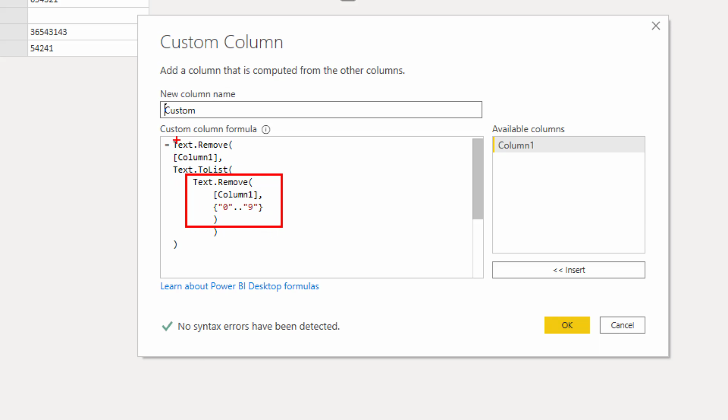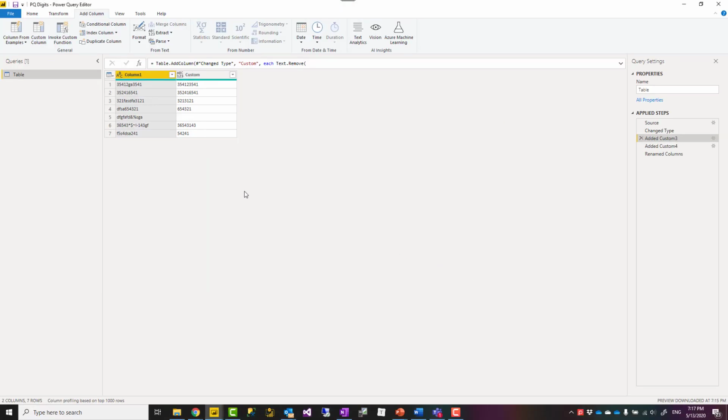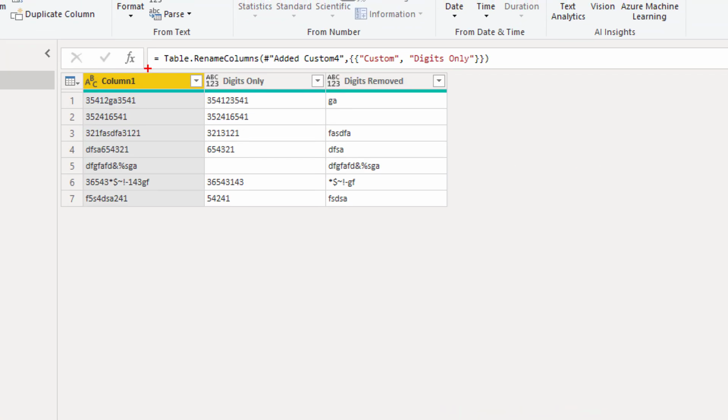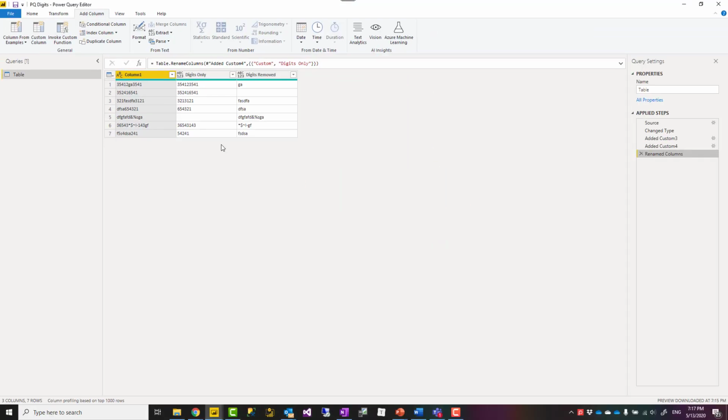Then we remove those characters from here, so as a result, we will only keep numbers. There are, of course, some other ways to achieve this, but these two methods are quite simple and they work quite fast as well, to keep digits only or to remove all the digits, right?